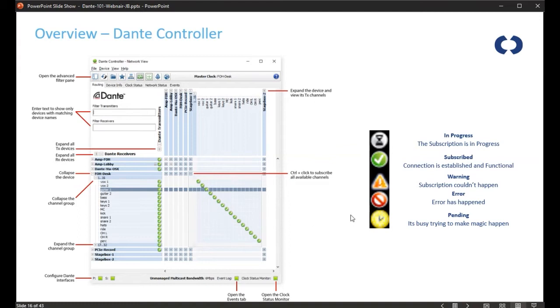The way to fix that is to go into the transmit or receive, depending where the problem is. You do that by double clicking on the object, and you just need to click on unsubscribe. Later on, I'll show you what the unsubscribe button looks like, but that's essentially what's happened. It's just because it has remnants of what happened before. If you get the pending sign, the clock, it just means that it's taking a little bit long to commit, which could also be due to network latency, or it will eventually commit. If it doesn't commit, you're going to get one of these error lights.